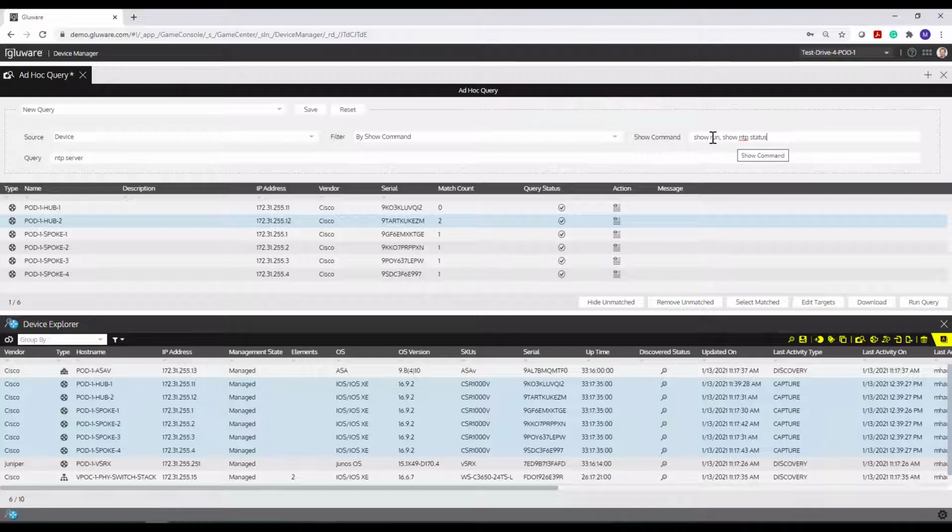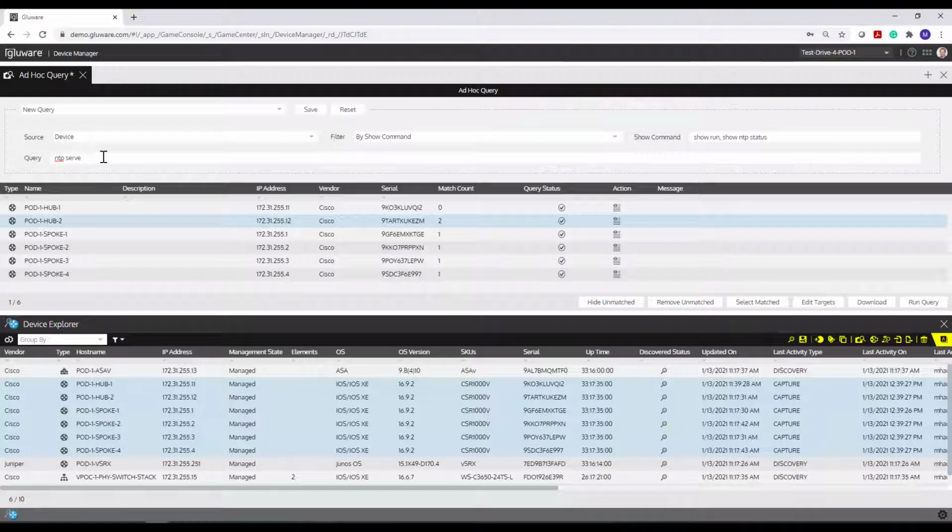Well, actually this example doesn't make a lot of sense in the sense that I would be looking for, well, let's just do it. Let's do show run and show NTP status, because the output is slightly different. Knowing the NTP command, NTP server is how you configure it, but in the results you're going to be looking at the clock status.